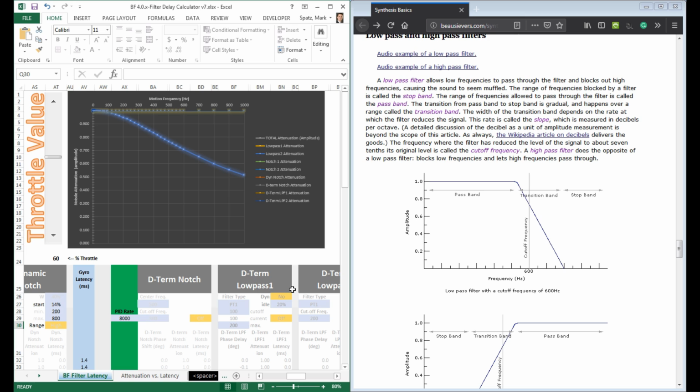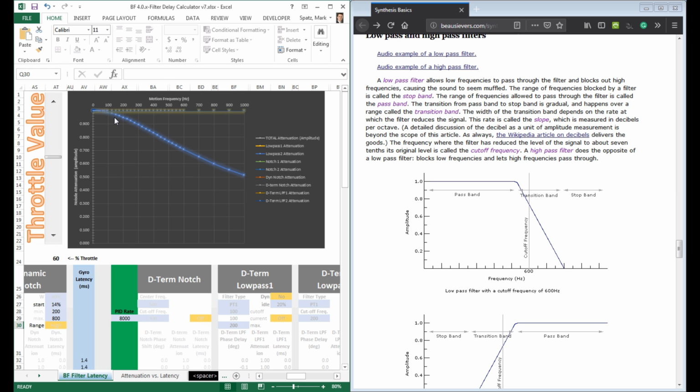So I have a little Excel file I developed earlier in the year. If you haven't used it already, I'll drop the link below to it, and you can download it and take a look at it. And it's specifically set up for Betaflight. I do want to do one for FlightOne. I haven't gotten there yet. But you can see the difference between the ideal, or the math class, the university class of what a low-pass filter looks like, and in reality, what a first-order low-pass filter looks like.